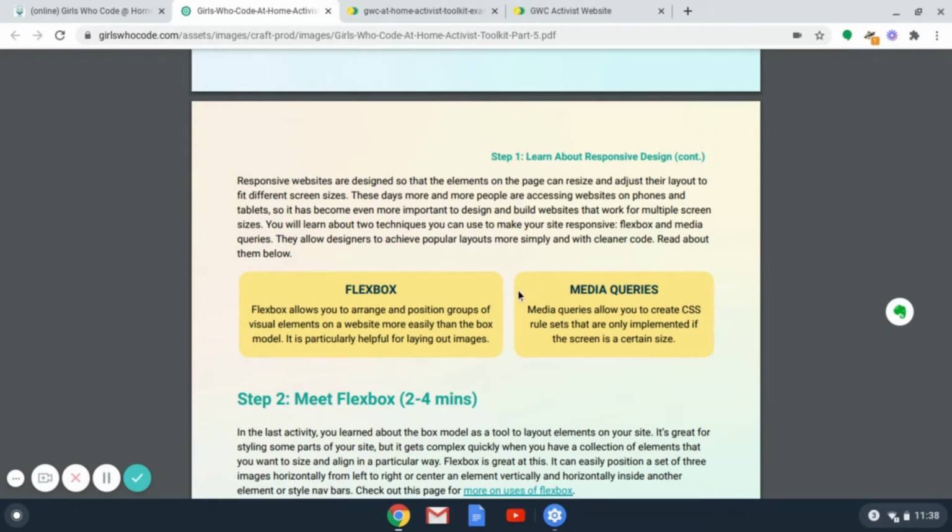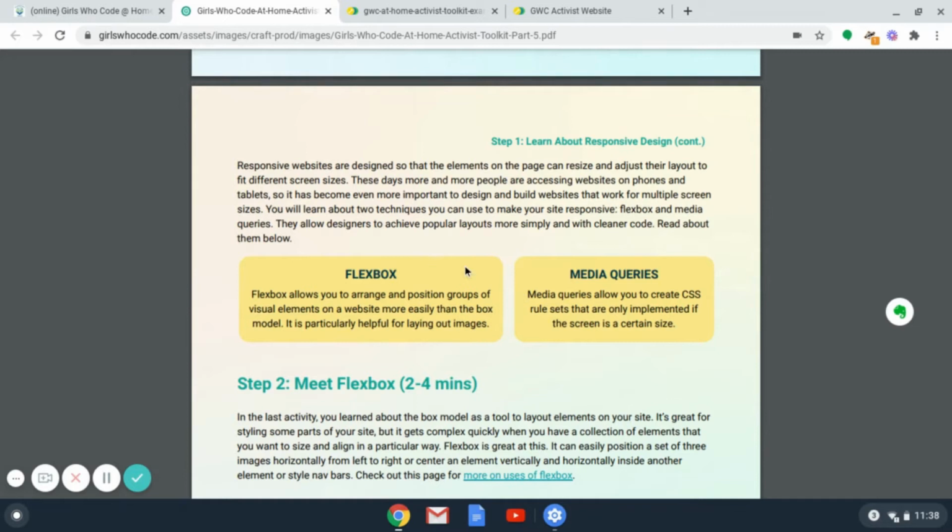Okay. So the two techniques that we're going to look at today are called Flexboxes and media queries. Your Flexbox is going to allow you to create different positioning rules that are a little bit easier than just the simple box model that we learned about last week with the margins and the borders and things like that. Your media queries are a way of saying once the screen size hits this specific size, gets this small, then it triggers a specific rule set. And so the media query tells it to look for that. And we'll get into those and discuss them in more detail.